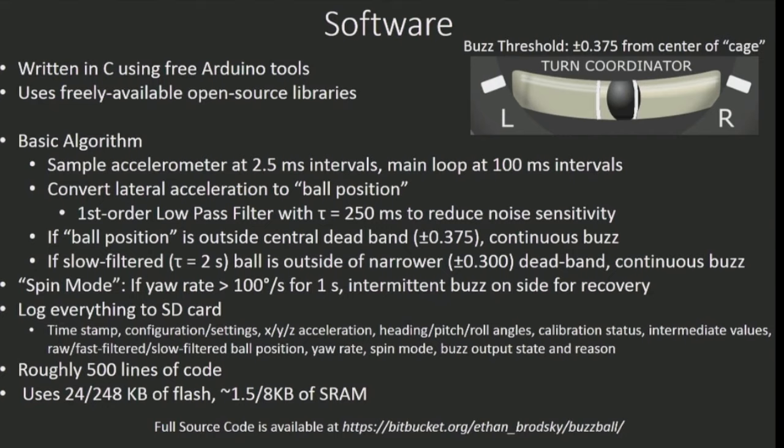I also have a slightly narrower deadband for a slower filtered version of the signal, so that it helps the pilot maintain better ball position in steady state cruise flight. I've added, since the last time, a spin mode, where if there's a high sustained yaw rate, then the buzzer intermittently buzzes on one side, and that tells you which rudder pedal to use to recover from the spin. Everything gets logged, and all the code's available on Bitbucket if anyone wants to download it.